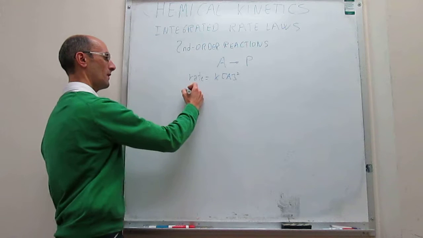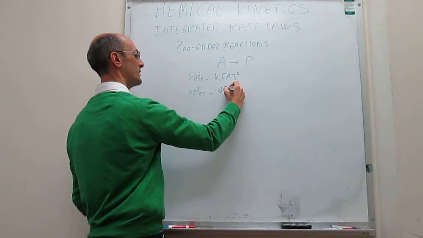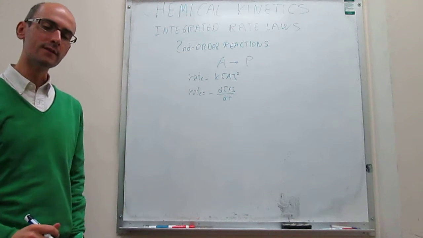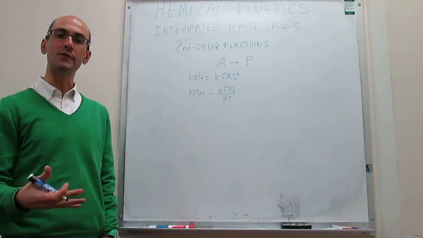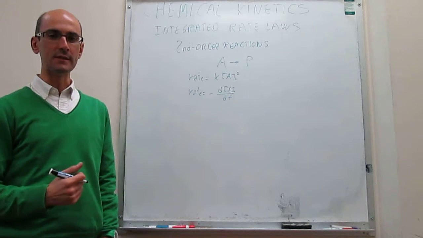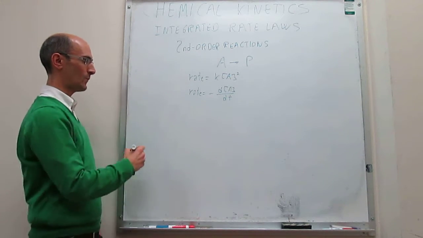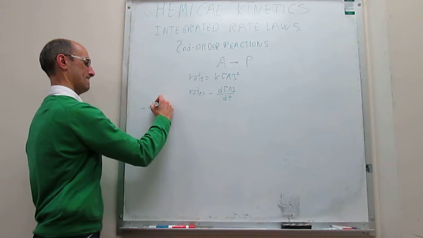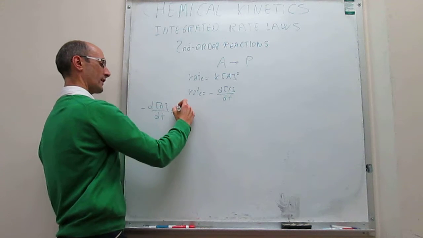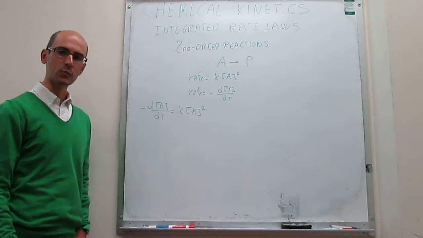At the same time, we know that the definition of the rate is simply how the concentration of reagent falls as a function of time. So equating these two expressions is going to give me a differential expression that we can then integrate to obtain an explicit dependence of the concentration as a function of time for a second order reaction. Let's do that once more. That is the definition of the rate, and then we can equate this to our rate law. And this is what we have to solve.